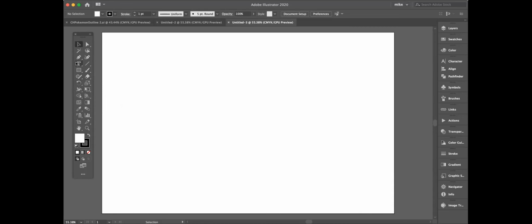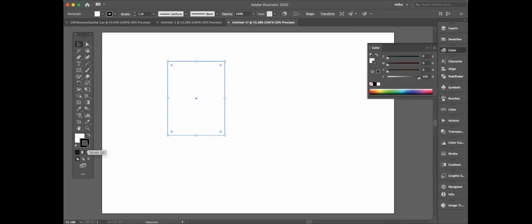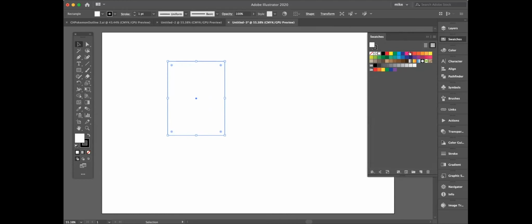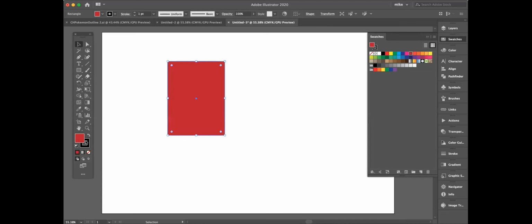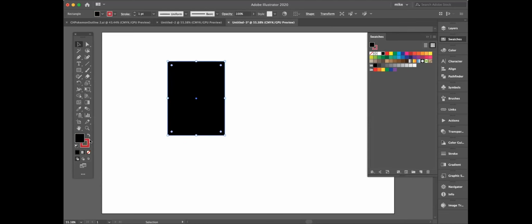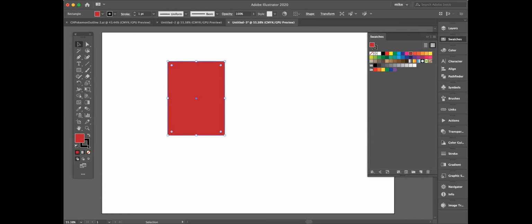Let's just start going through these. I'm going to make a shape here just so I have something to play with. If you've been in Photoshop, you have a foreground and a background swatch. We don't have a foreground and background swatch. We've got a fill and we've got a line, okay? So if I click the fill and go to any of these color tools, let's go to swatches, I can fill it. Then this little flip right here, I can flip that, or I can hit X and that will flip it.